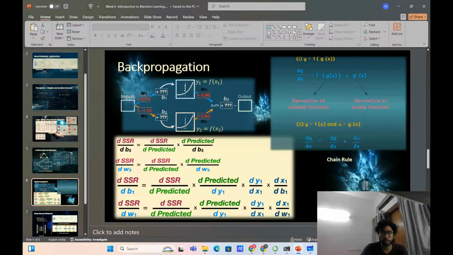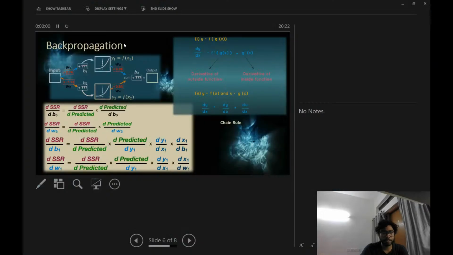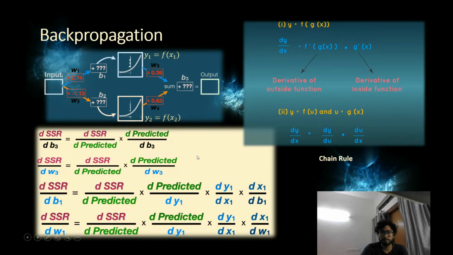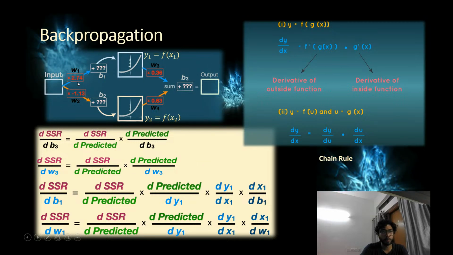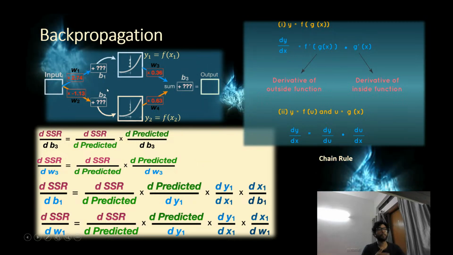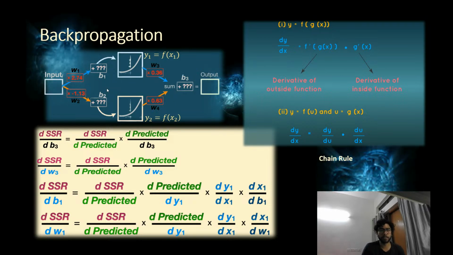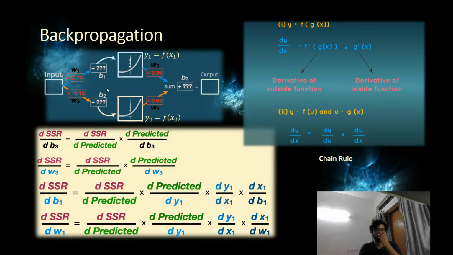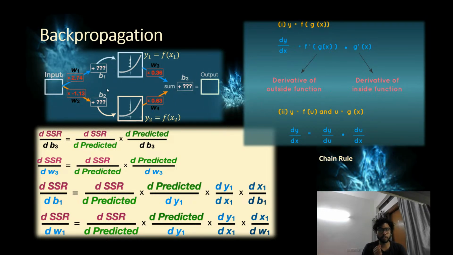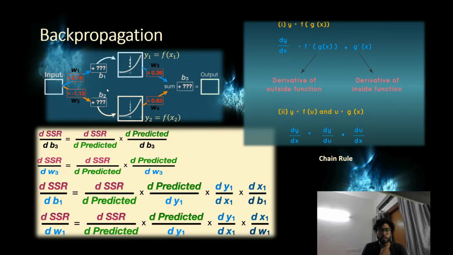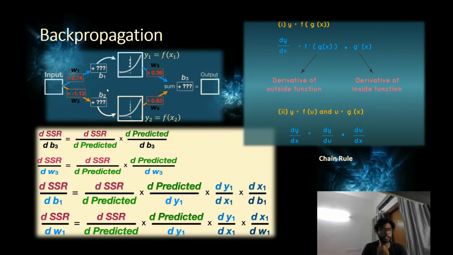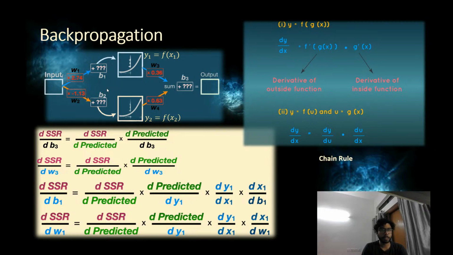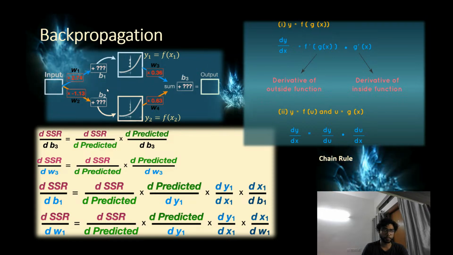the back propagation algorithm. As I was saying, in forward propagation we saw how to calculate the output if you are given the weights. Now back propagation talks about how to calculate the weights themselves, because the weights you don't know from the beginning. So back propagation is all about how to calculate the weights. If you remember the gradient descent algorithm from linear regression, it is very similar to that.